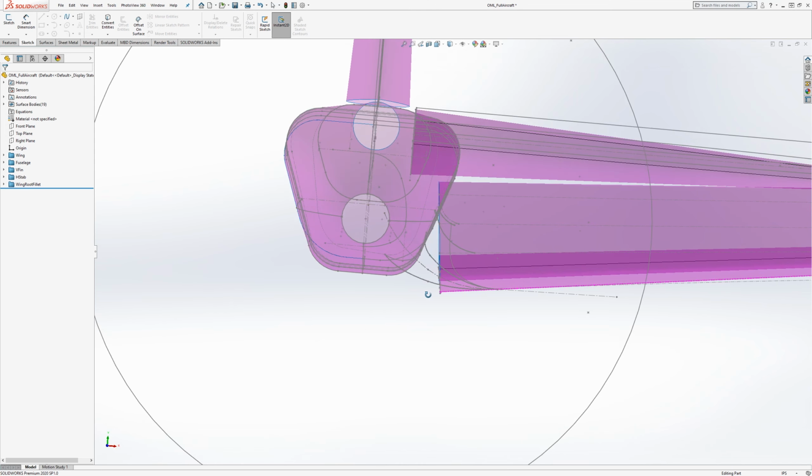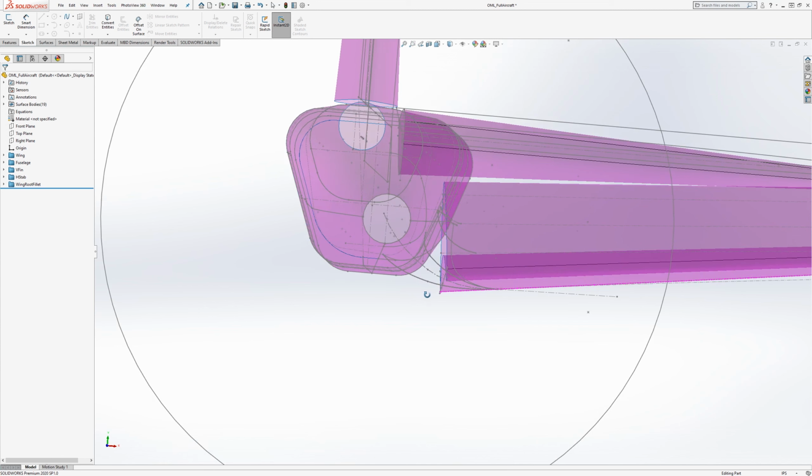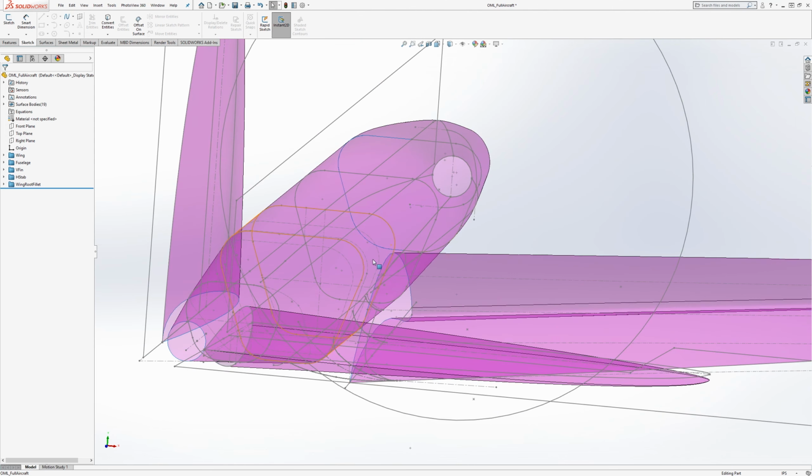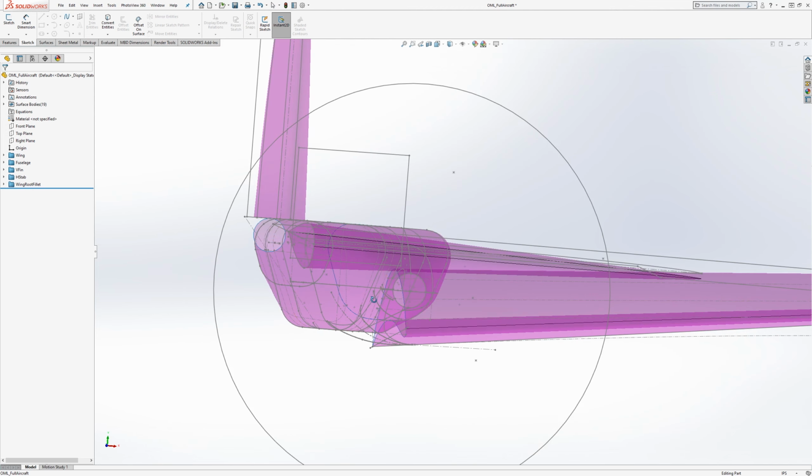So the airplane's still going to work. It's just that in your design, it's going to be its own case about trying to blend any gaps you have, any sharp angles between the surfaces to smooth out that airflow.